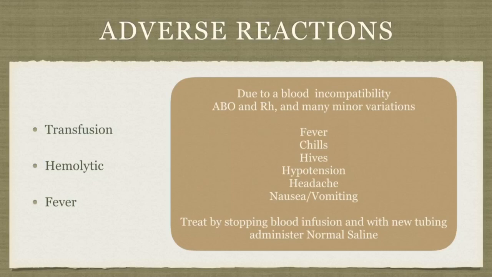We need to then stop the blood immediately, change out the tubing — in fact just take everything out except for the IV hub — and have a fresh bag of saline, fresh tubing, spike your bag, clear the tubing, hook that up to your IV, and infuse that to maintain your blood pressure. Keep the blood that was being transfused into the patient, because oftentimes at the hospital they will want to look at that and see if there was something wrong with the blood or with the testing.